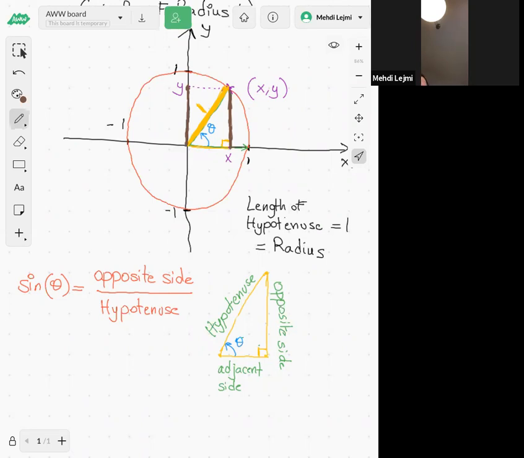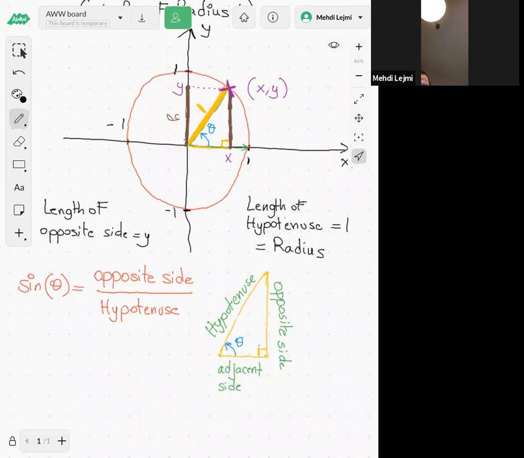right? Because again, remember we had this point xy. This is the point xy. So the x coordinate, of course, is x, the y coordinate is y. And so the length of your opposite side is exactly the height or the level y, right? So this is just equal to y here. So the length of the opposite side is actually y.